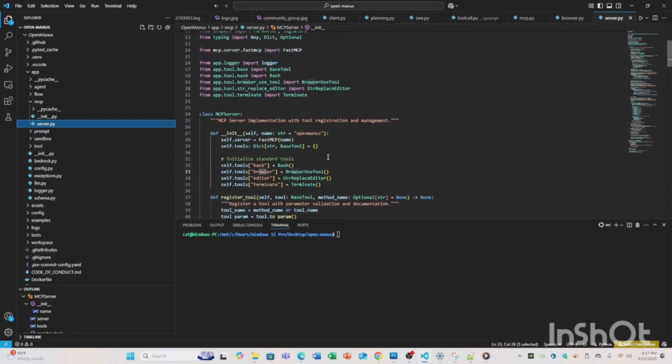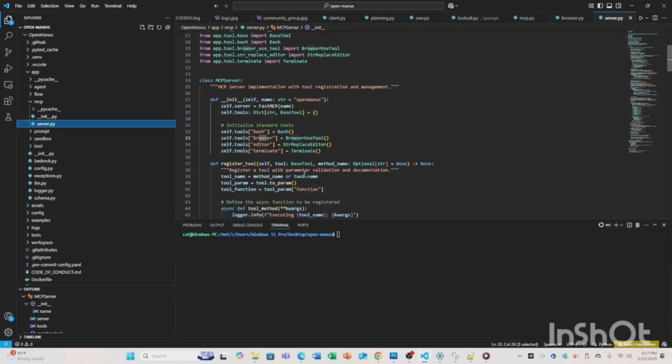this is the actual server code, and whenever you enter anything, it will go to OpenAI, and it will get the analysis. For example, you search anything, that will go to OpenAI. We already added the key in the config.toml, and it will search OpenAI, and it will give some prompt, and based on that prompt it will choose whether you want to search in Google. So it will decide: browser, editor, terminal or bash. If it is related to executing any code, it will choose the bash.